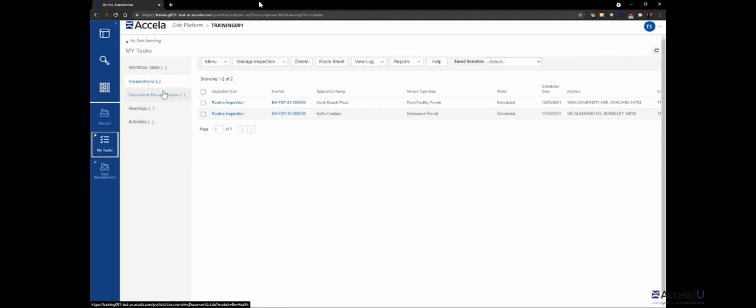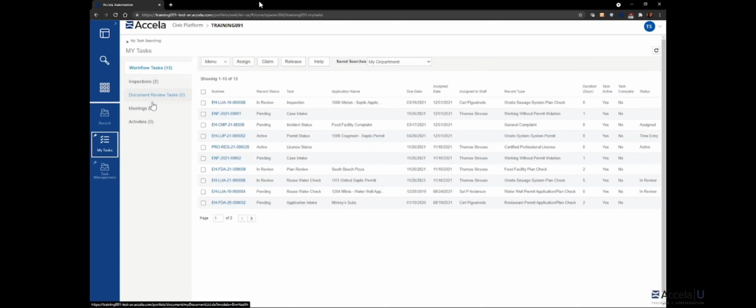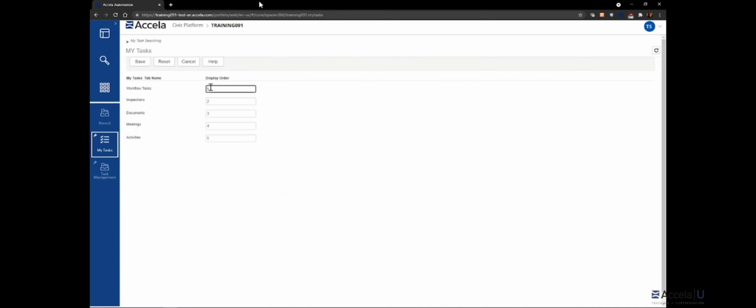Depending on which one you click on, it would group your task according to either your default filter if you'd set one, or allow you to navigate to saved searches and change to an appropriate filter. Now going back to the tabs, if you wanted to set, say, inspections as your default tab, you could go to Menu and go to Display Order and change the order as you wish to see them.